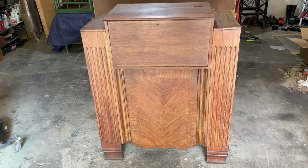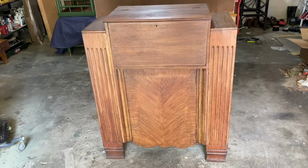In today's episode, we are making over this R2-D2 looking piece of furniture right here and giving it kind of a restoration slash facelift. Anyways, let's get flipping. So if you don't see it, maybe this will help.